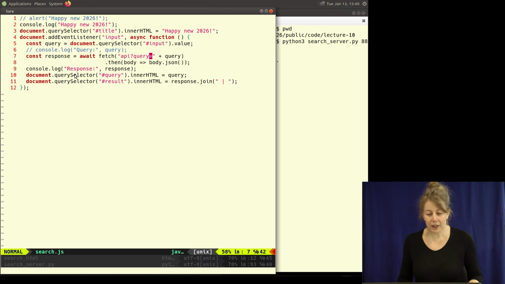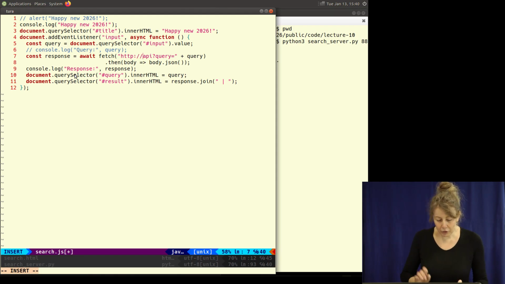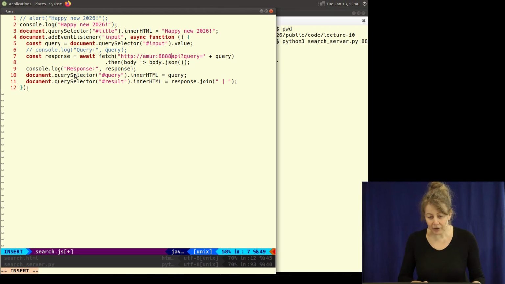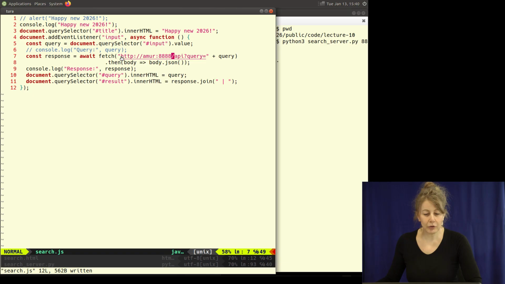I can actually do this pretty easily by here saying this one should not go to Tura, but to Amur, and I'm just running it on the same port here. So fetch gets a full URL. If I omit that part, it will just take the same one as where I'm currently at, which is Tura.